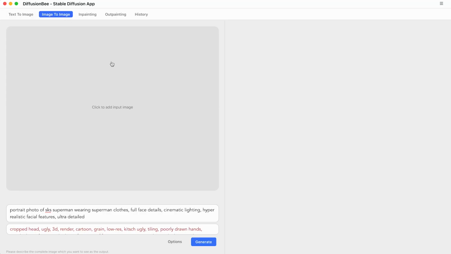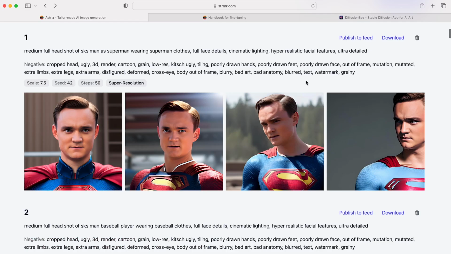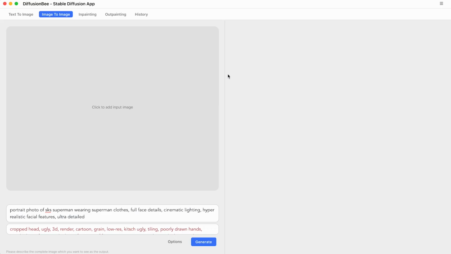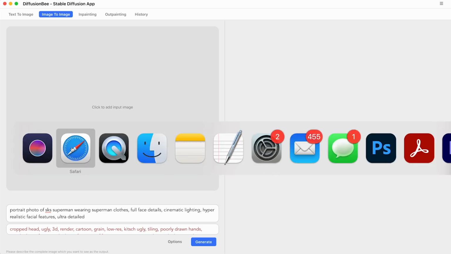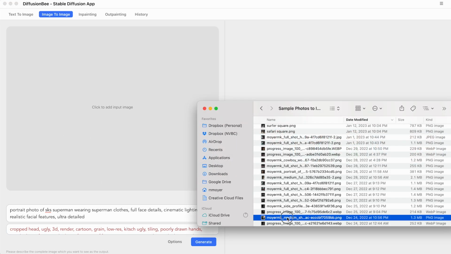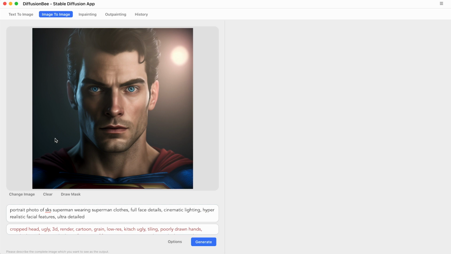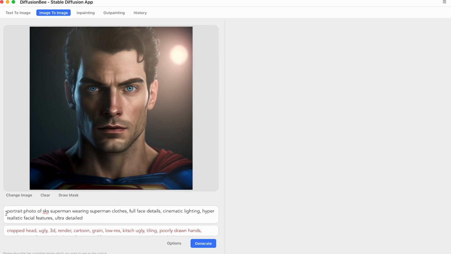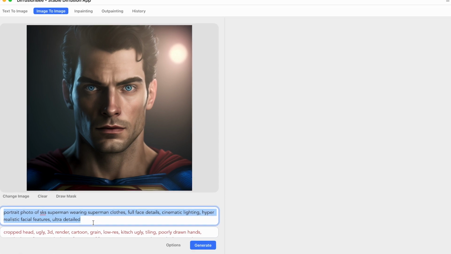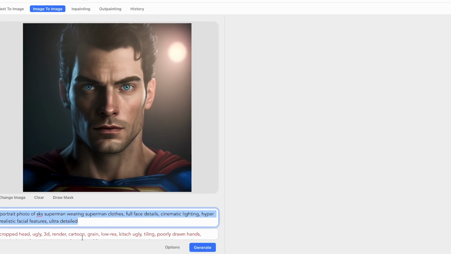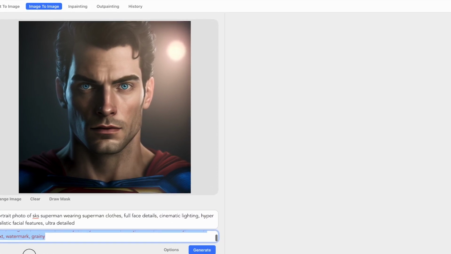One of the things that I like to use is this right here. Remember, we did the Superman on the website, and it did a good job of generating him as Superman. But if I wanted a particular pose and wanted him to look more like another pose, let's take one of these. I created this one using Midjourney as well, and this is a photo that we can use to generate from here. So once again, I have the same exact prompts that we used over there and the same negative prompts as well.